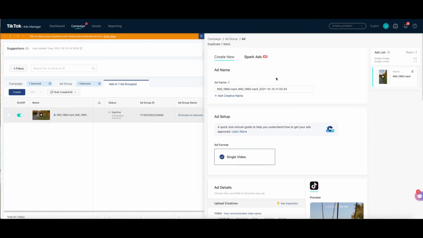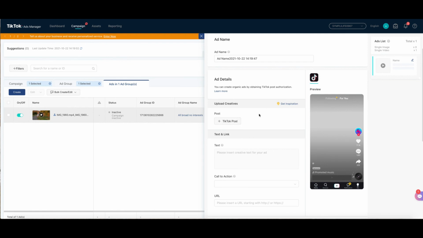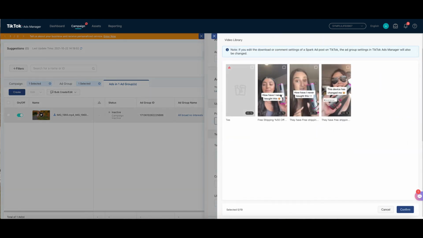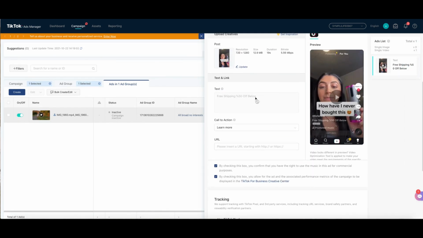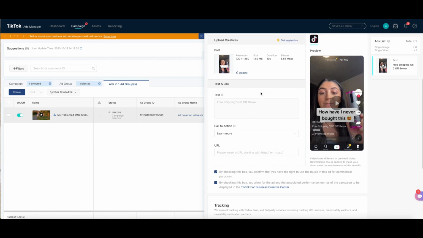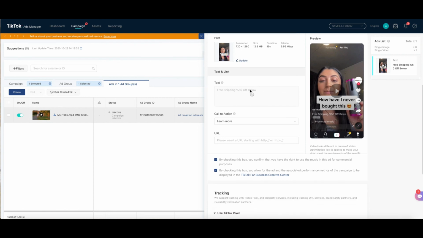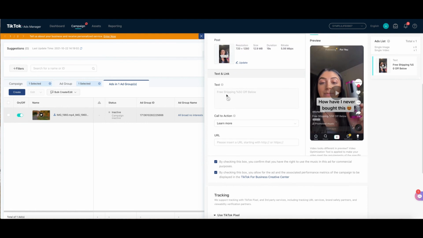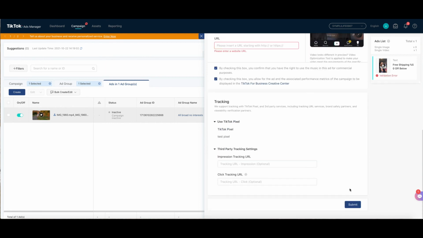So any time that you're creating a new ad for your campaign, you can go over to Spark Ads, and then that new ad that you applied for authorization of will show up here in your TikTok posts. So you can use any of these. Click that, click confirm, and just be careful, because whatever you're using for your Spark ads is exactly whatever video you uploaded for that TikTok account. Whatever description you put in that TikTok video, that'll be there. So make sure it's applicable for a video ad. Then you want to change this to shop now, put your product website right here, go down and then click submit.